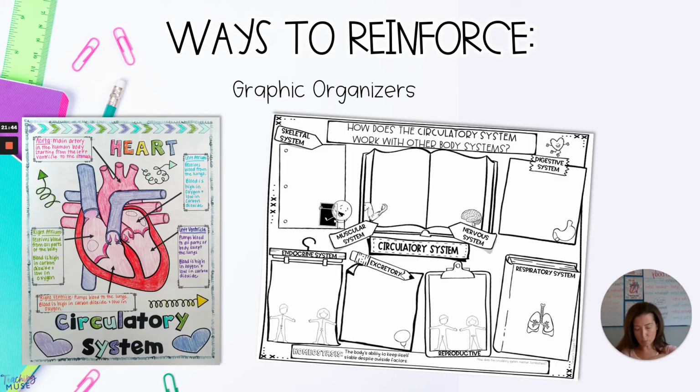And then sometimes I also have smaller ones. So for this one, this is how do the respiratory, digestive, and circulatory systems work together. So it's just taking a couple of those body systems. This is one where the circulatory system is filled out. And then I have the respiratory system. And I try to really just highlight the different parts of the system and then have them summarize what each part does. And sometimes I will combine. So in this one, you can see I combined the skeletal system and the muscular system.